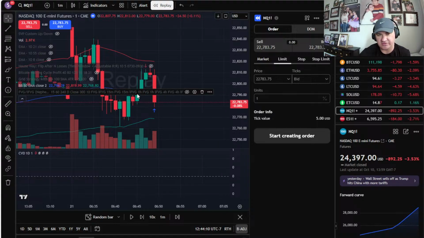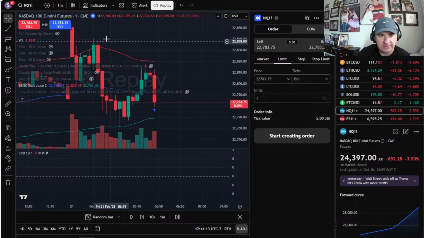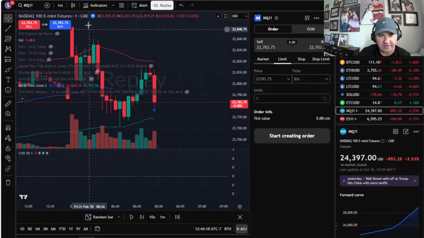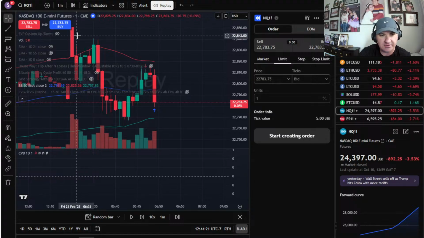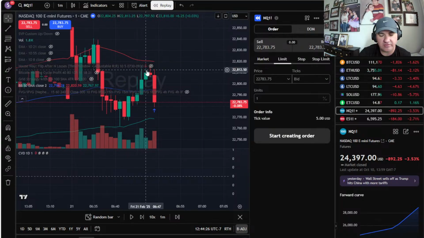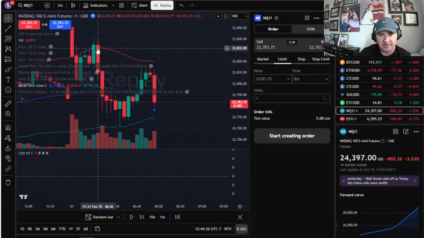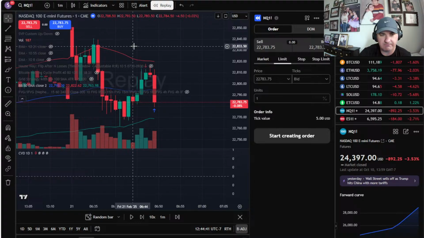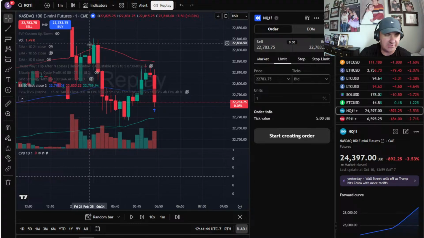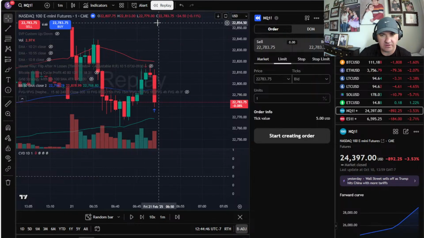Some of this is discretionary, right? Whether you're going long or short. The context that I'm looking at is, how is the overall structure of the market look? Well, we had what was probably a respected fair value gap here. And now we're trading into a lower fair value gap, or gaps. I'm looking for shorts, as far as the highest fair value gap. If that one gets disrespected, which would be an inverted fair value gap of this, I would look to go long.